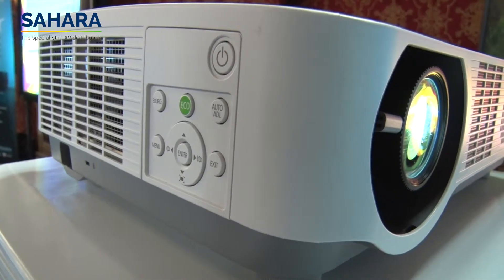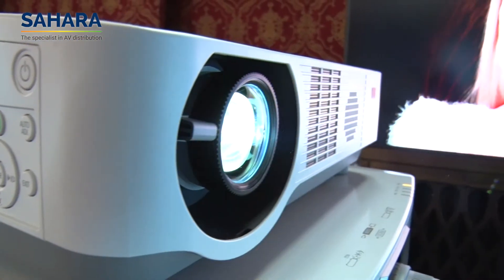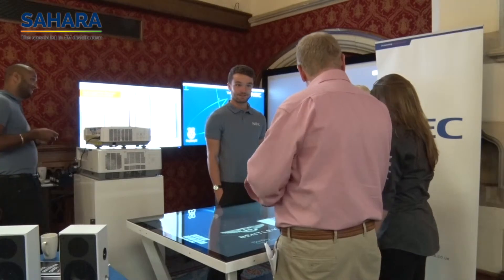We also have six and a half thousand lumens for high brightness because it's LCD. We've got a couple of new features: REC 2020, which is a color reproduction standard — one of the highest levels of color reproduction you can get — but also HD Base T out. So you can actually loop through and send an HD signal over Cat 5 or Cat 6 quite far away. That's quite a lot of benefits, also including a 4K processor, so we're already future-proofed on a six and a half thousand lumen projector.